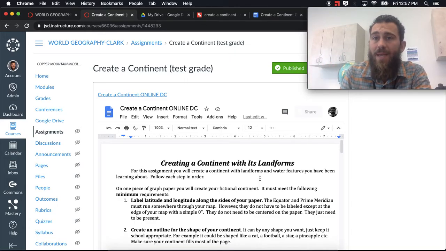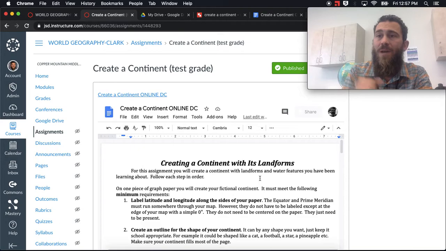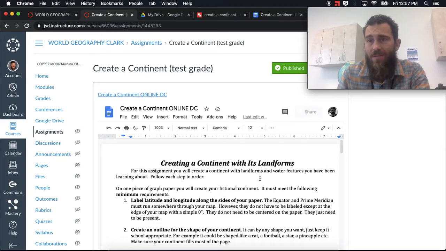And that's it for the week, guys. Those two assignments, Ed Puzzle and Create a Continent. But really, really try to get caught up on stuff. You can redo any assignment. If you got a grade on something you didn't like, or you got a grade on that quiz that we took and you didn't like that, redo it. You can redo anything and I'll regrade it.